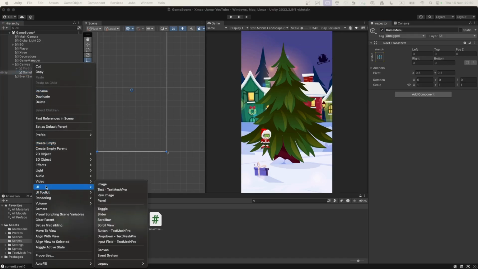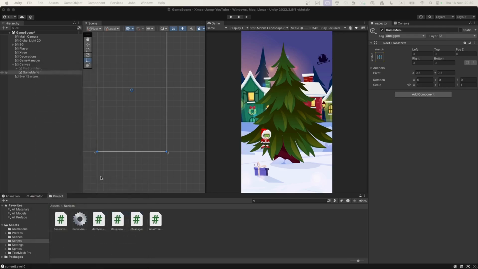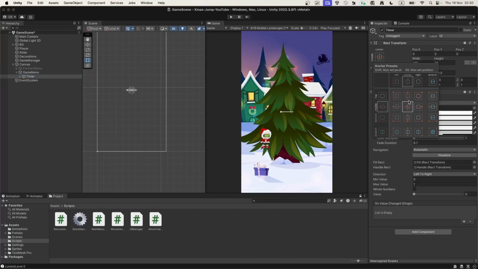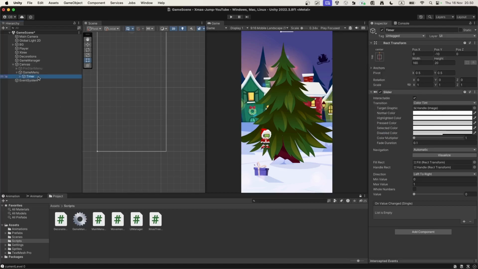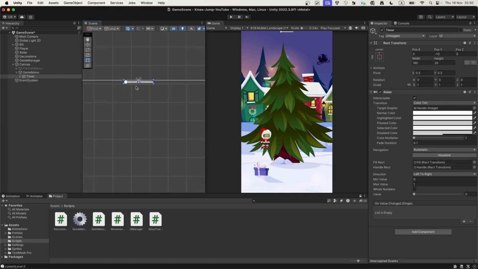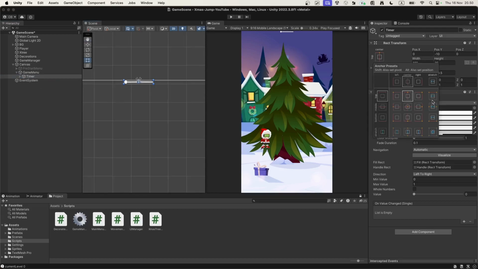Let's create slider. We will use slider for timer. It's actually very handy to use that one. Let's call it timer, and then let's place it on top with Alt, and then we just change it a bit. So double click on timer to see it in the scene view, and then we will stretch it.